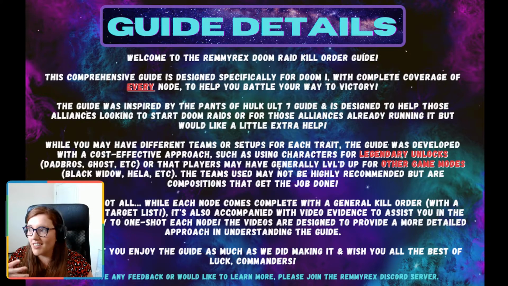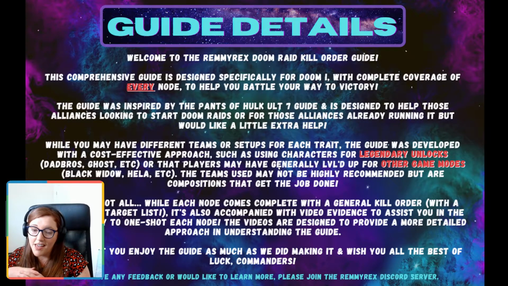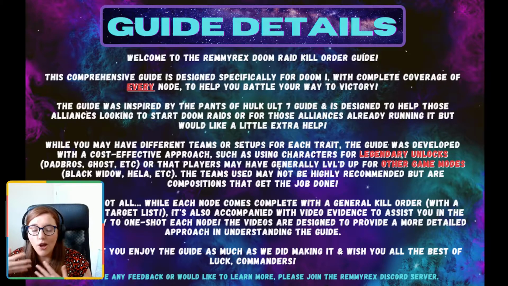This first slide is just some guide details and a bit of a welcome and a bit of background. This was inspired by the Pants of Hulk Hulk 7 guide. We wanted to make the Doom Raid version of those, and this is a cost-effective guide. So I'm not telling anybody to upgrade anybody or recommending any characters and saying this is who we used in my alliance because it was who we had available or who we already had of those ISOs. It works for us. There's a high chance you will have these characters leveled high, whether that's for legendary unlocks, for DD4, or for arena, things like that. So try using this combination and this kill order.